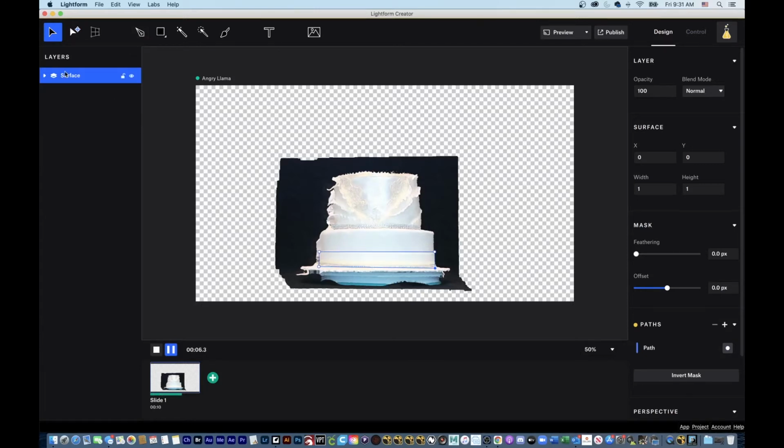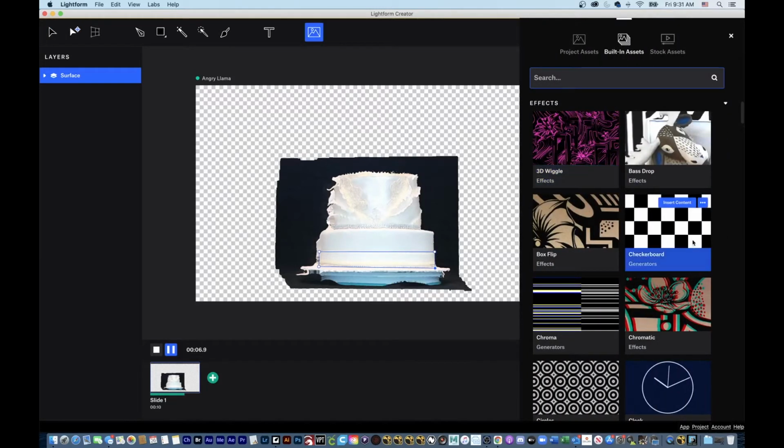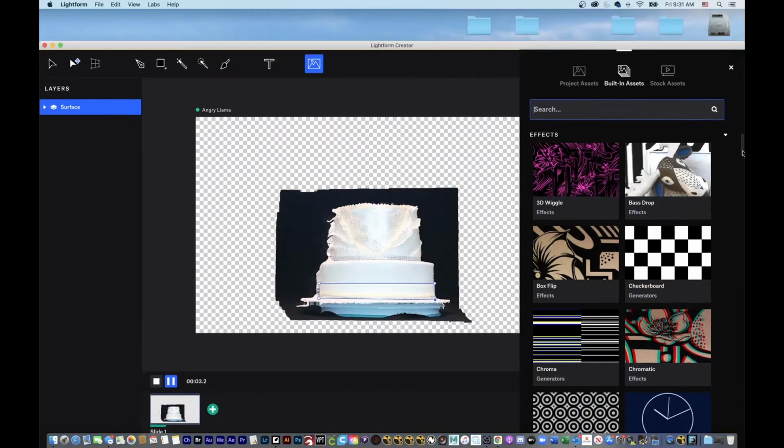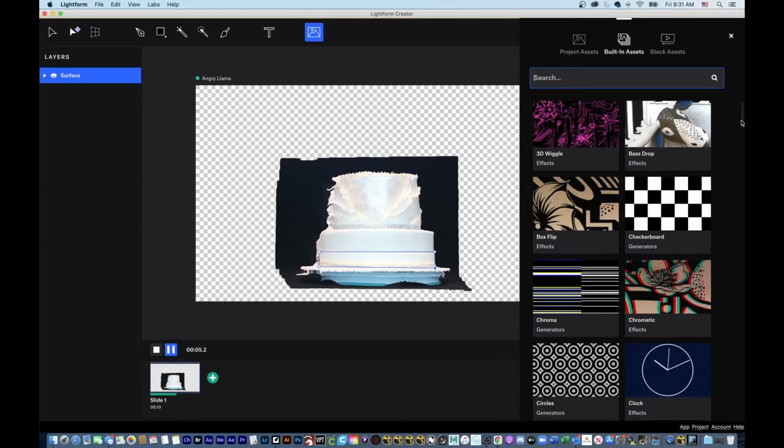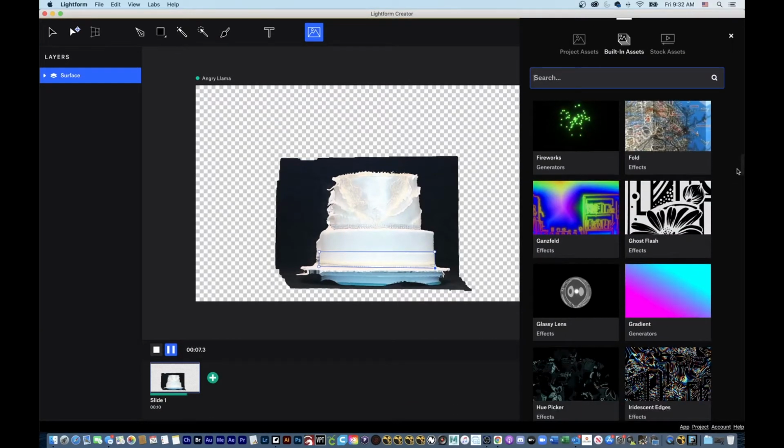So I have one surface already created, and I can apply any information that I want to that one. Now if I go to the design and go for the basics, in this case let's go for different colors first, so we can see what we can achieve in this one. I'm gonna scroll down.